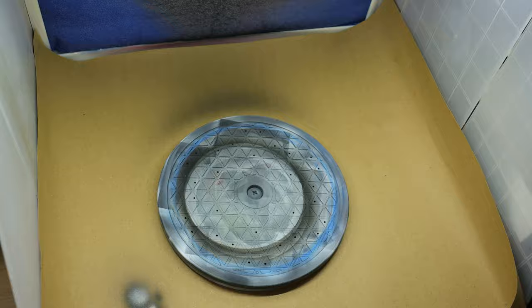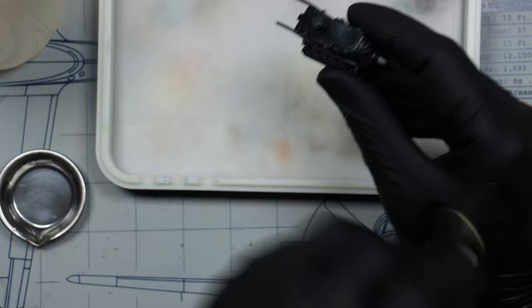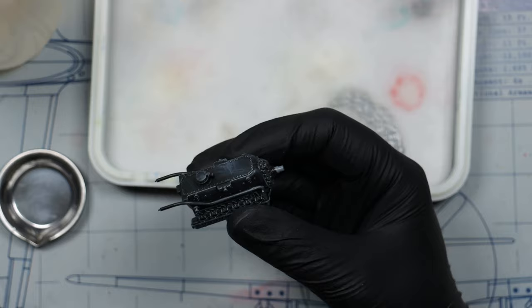Now I'm going to use a light gray, like a ghost gray, to do some highlighting with dry brush on the whole engine block. I did do a bit of an oopsie on the top, but I kept it like that. I think it will count as, well, not battle damage, but rather wear and tear on the protective black coating of the engine block.